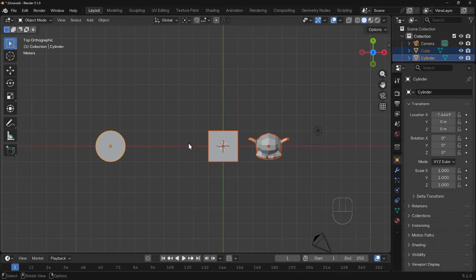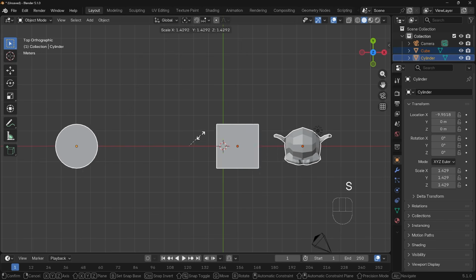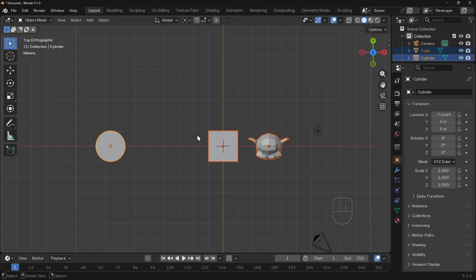So those two are kind of the default and different ways of averaging out the middle of your objects. And it's important to point out that if I press S to scale, it's scaling from that point. G to grab doesn't make a huge amount of difference in this case, but rotation and scale, it becomes very obvious. Let's look now at the active element.